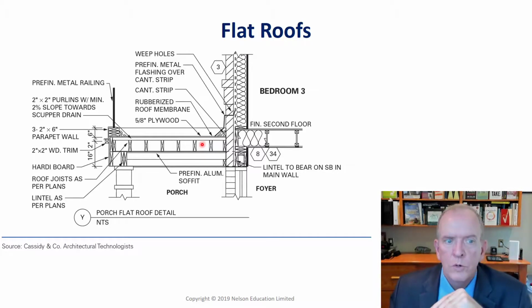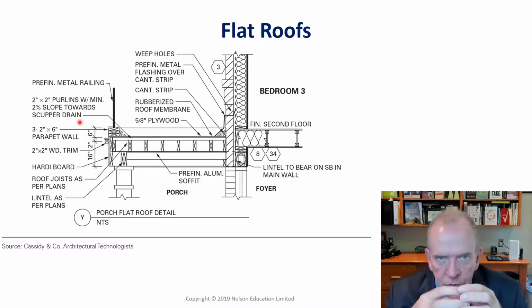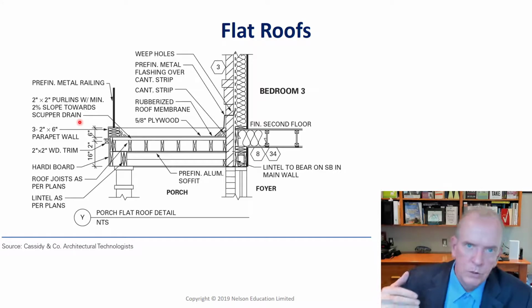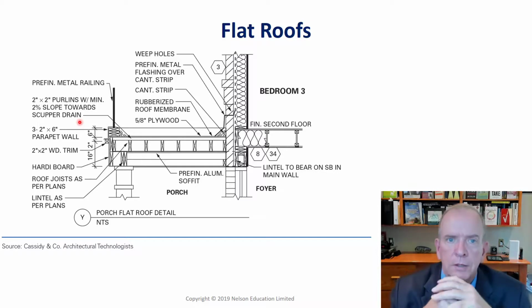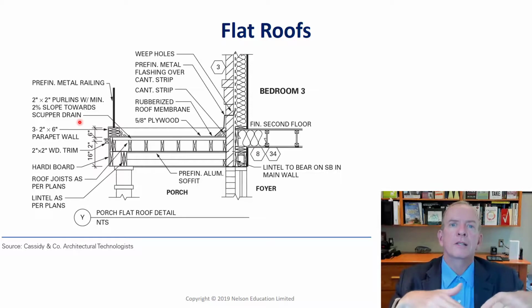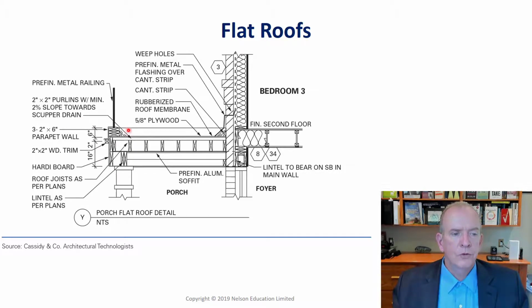So you notice in the very fine print over here, it says 2% slope towards scupper drain. A scupper drain is just a drain that's built into the roof that the water will flow to. It could be at one corner, could have one at each corner, depends on the length of the roof, could have several of them, but the roof needs to slope to that scupper drain. So if the scupper drain is somewhere over here, and then it's going to come out somewhere over here, and there'd be a downspout, then that means this part here would have to be up higher and sloping towards the scupper drain.